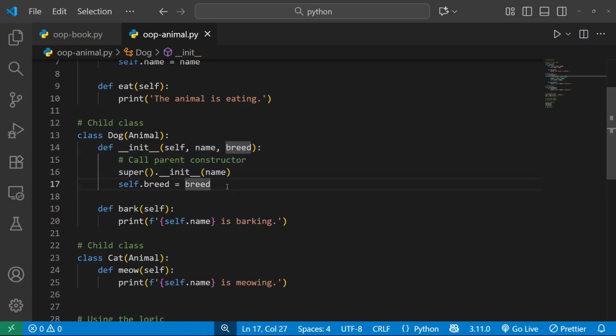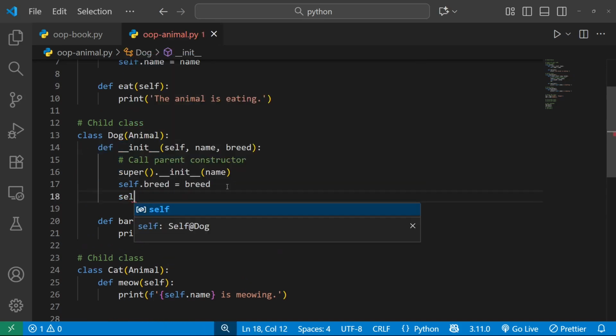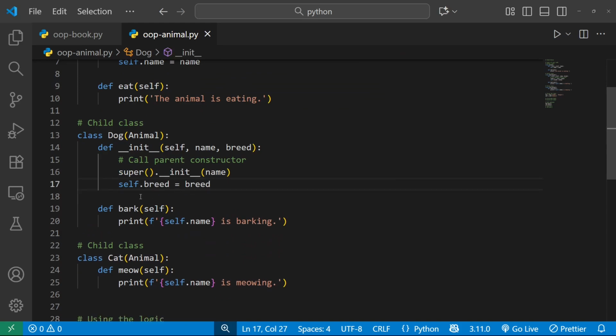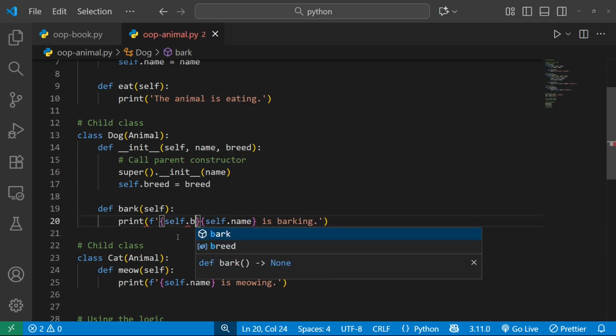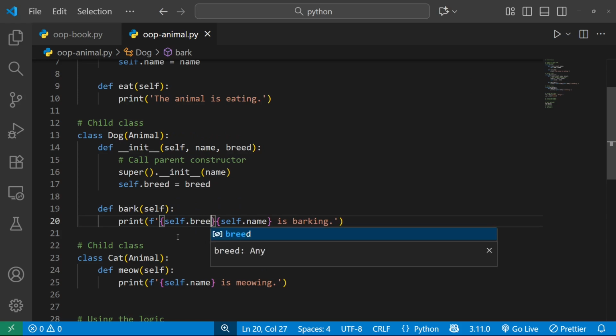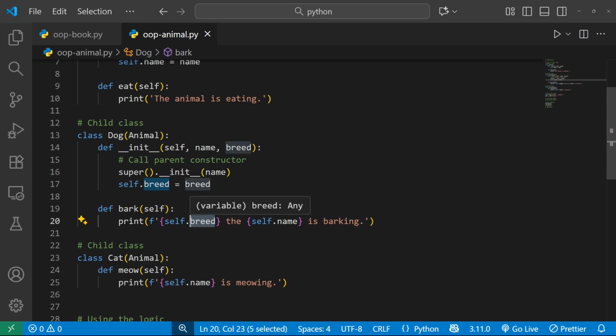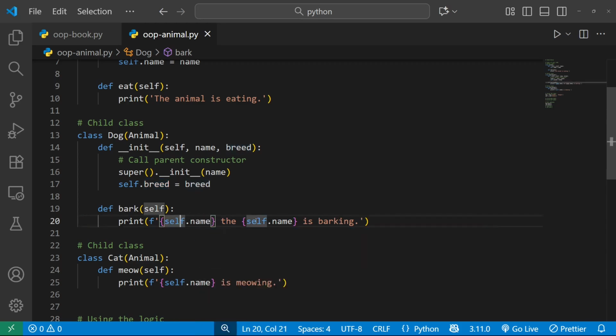And you can put here something more, self dot something, if you want. And we can use the breed here in the bark. For example, it will be like this, self dot breed. So it means beagle, the body, sorry, maybe I will change it, body, the beagle is barking.